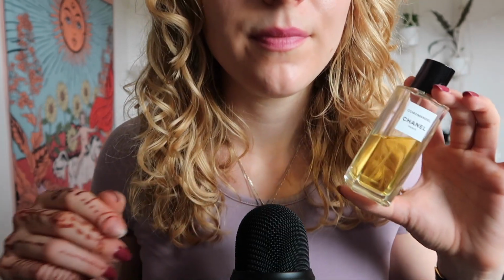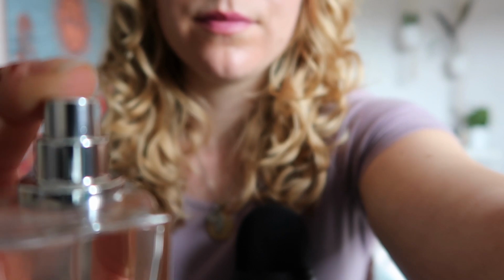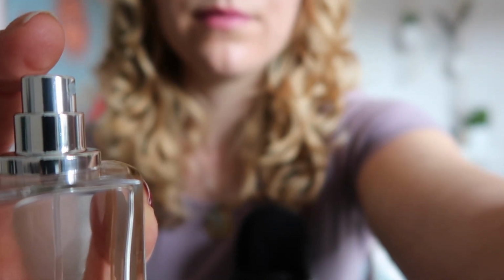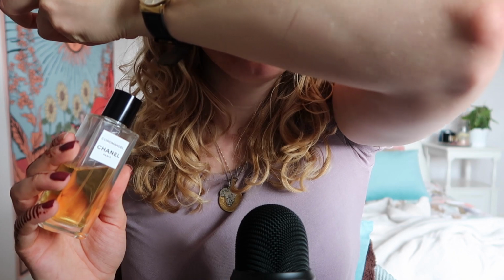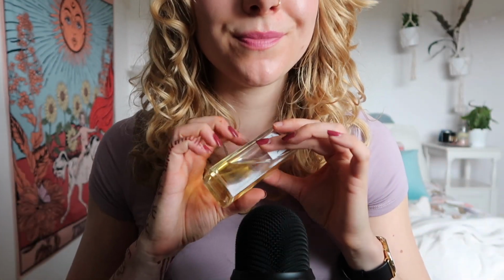So speaking of books, why don't we read the first chapter? I'll spray it for you all so you can see what it sprays like. That was kind of a half a spray, but I've been spraying a lot of fragrances recently and it's been overwhelming my senses, so apologies for the half spray, but it's enough for me to smell what the fragrance smells like, which is why I'm spraying it. So, let's begin. Chapter 1.